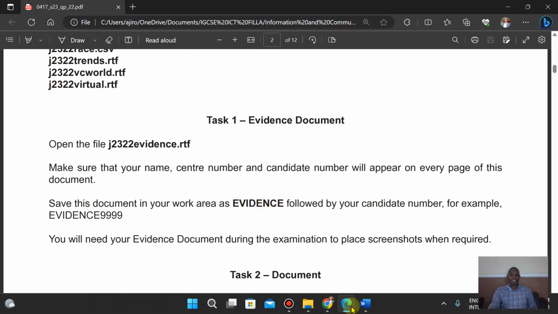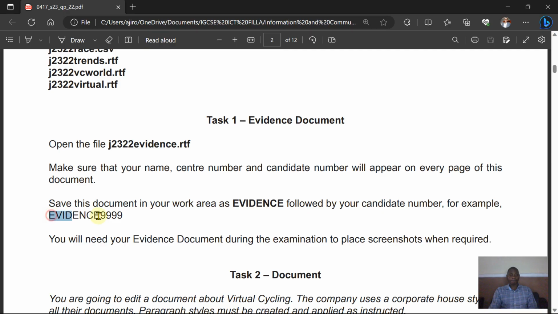Save your work as evidence, followed by your candidate number. For example, we have this, so I'm just going to copy this. Please, your examination paper is not an electronic copy, it's a physical copy. So obviously in the exam, you will have to key in manually. You don't have the privilege of doing copy and paste.